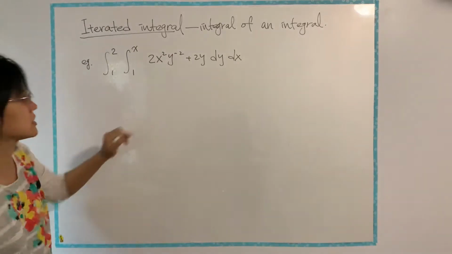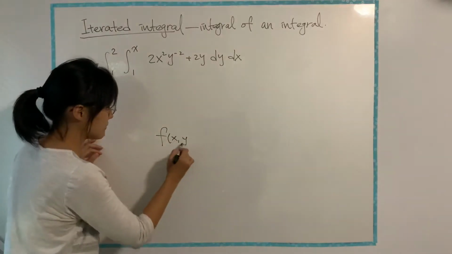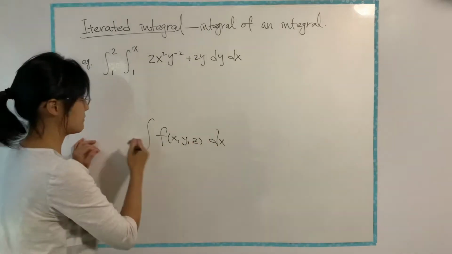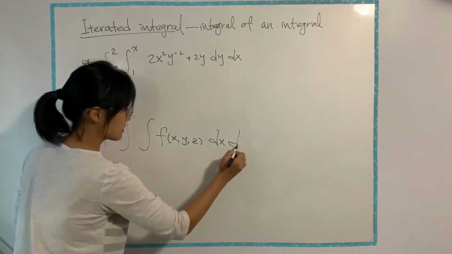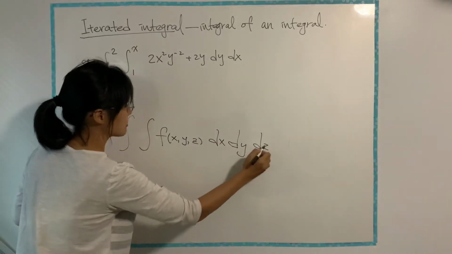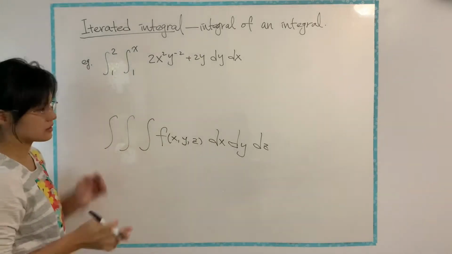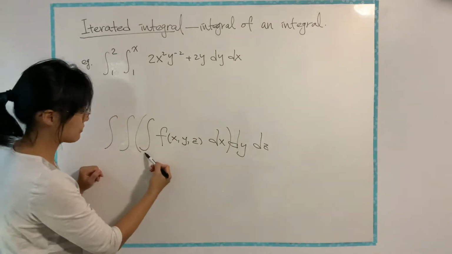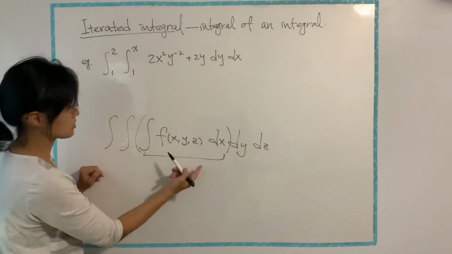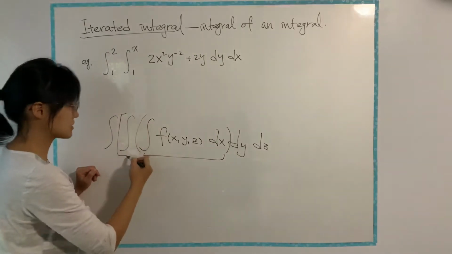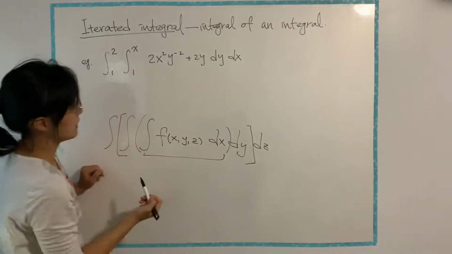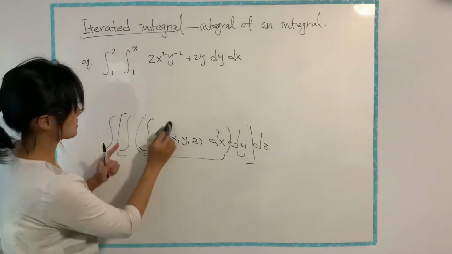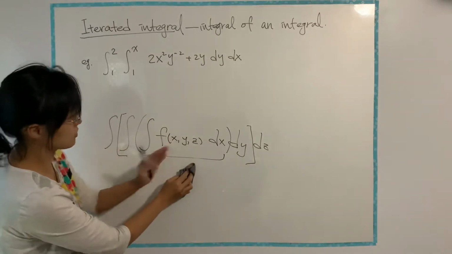If I have a function of three variables, then I can integrate this function with one variable, and then with another variable, and with respect to the last variable. In this case I'm gonna work this from inside out. I will focus on this integral with respect to x and take the result. So now let's say I've finished this part. I've found the integral with respect to x.